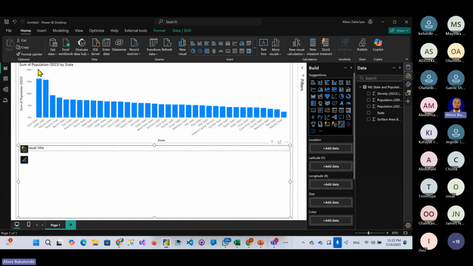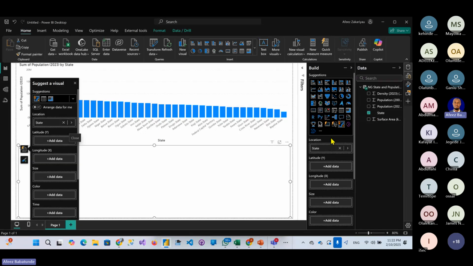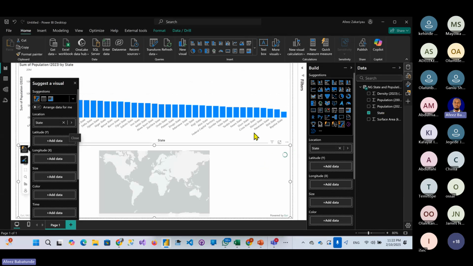Sometimes if you want to use a map on your report and it's not working, you need to go back to your settings. If the map is not bringing up what you need, you can easily go back to your settings. I'll show you the settings. So yeah, click on this ArcGIS map and then click on state. So it's loading. This thing is loading.